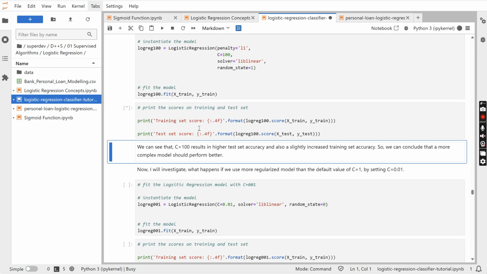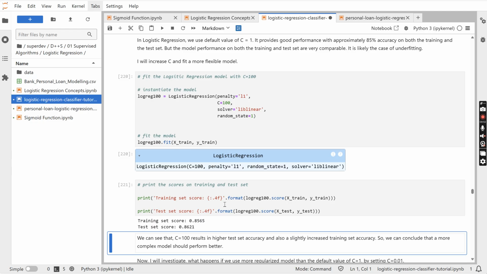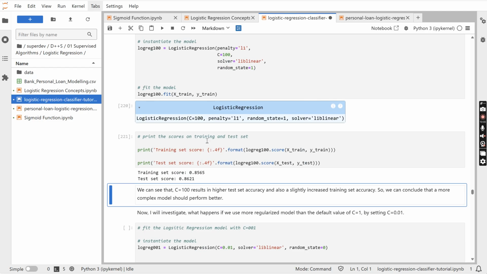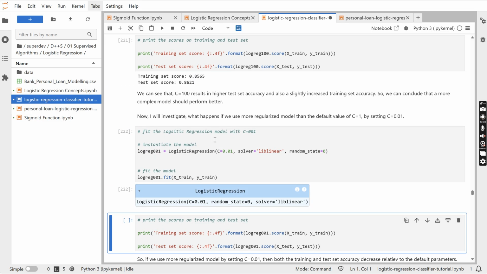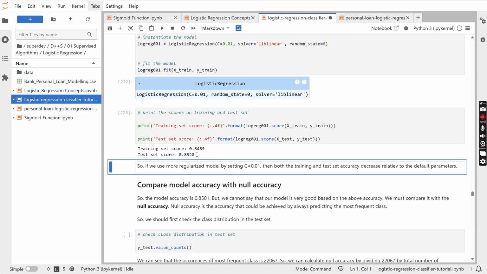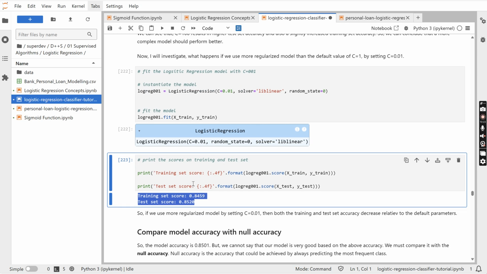Now calculate the training and test score. It is getting trained. Even now the scores didn't change, which means the model was already doing good irrespective of the C value. The C value doesn't have much impact, so this is a good result actually. But otherwise, let's run another experiment where the C value is decreased. If you notice, the accuracy slightly decreased for the lower C value. That means the C value should be high for us. So that is the understanding here.